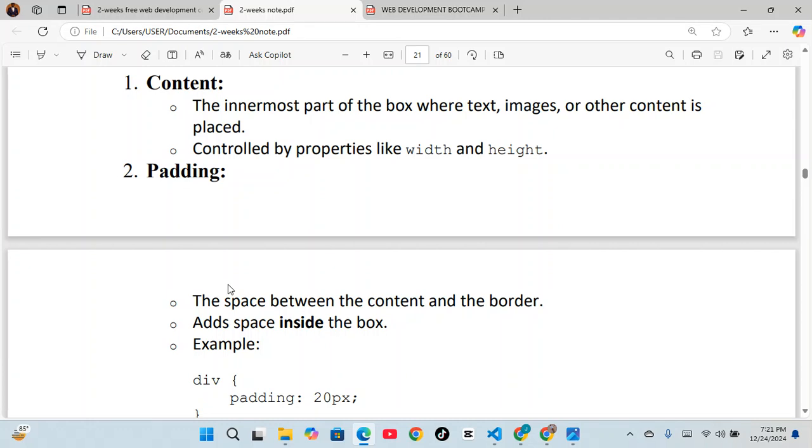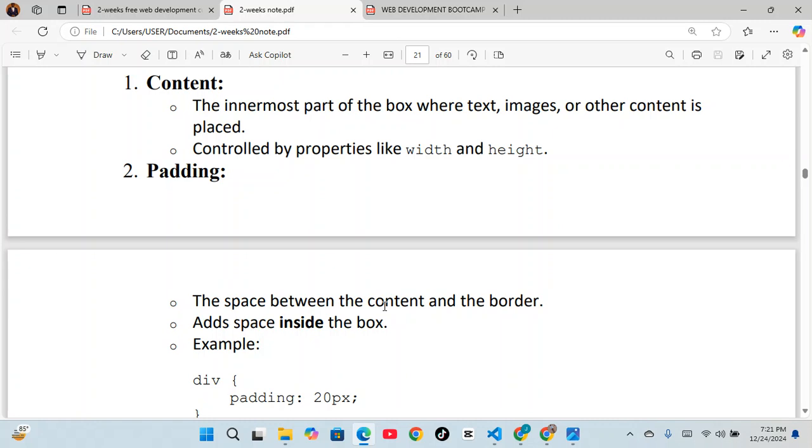Padding is the space between the content and the border. So padding is the space between the content and what? The border. And padding adds spacing inside the box, making the box enlarge. So the essence of padding is to increase the size of the element.